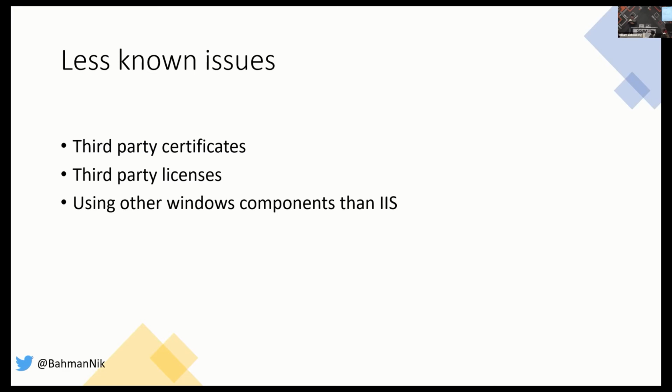license. Also, there were some side applications or components that we were using apart from IIS. In a typical Windows website, the website that you install on a Windows machine, you need only IIS. But we were using other things like MSMQ, which is a queuing service in Windows. We were also using Windows Task Scheduler. So again, for these ones, we had to come up with an alternative. In Kubernetes, for example, we use Kubernetes cron jobs instead of Task Scheduler.